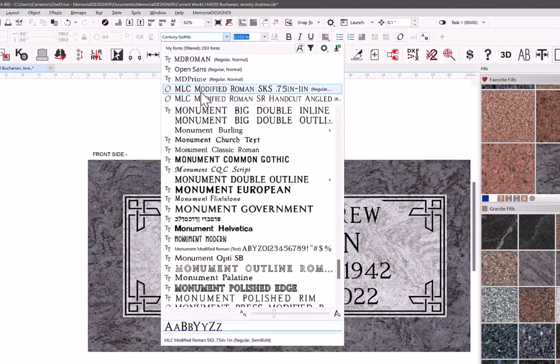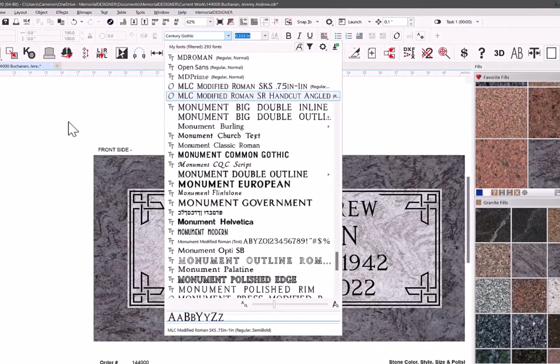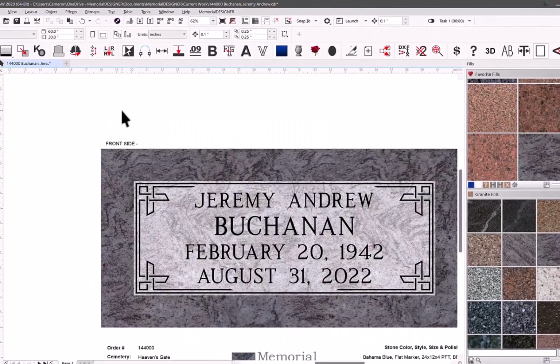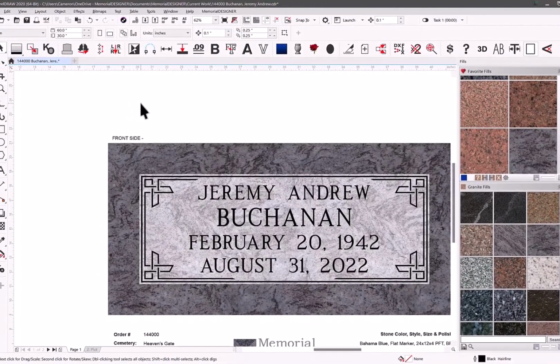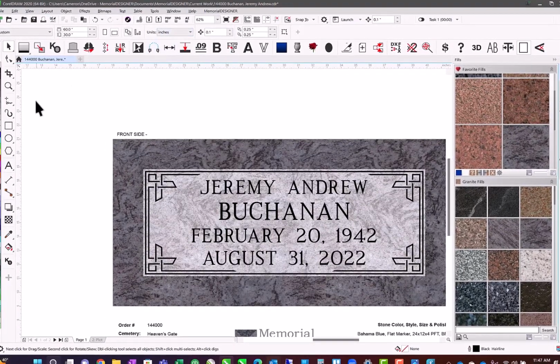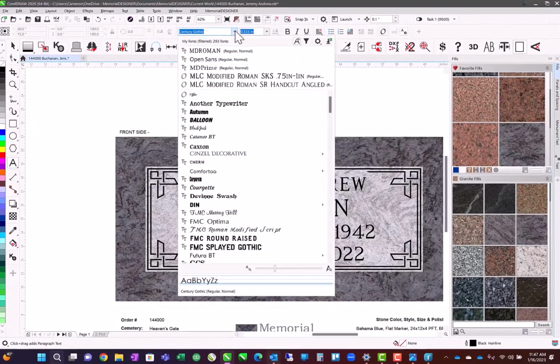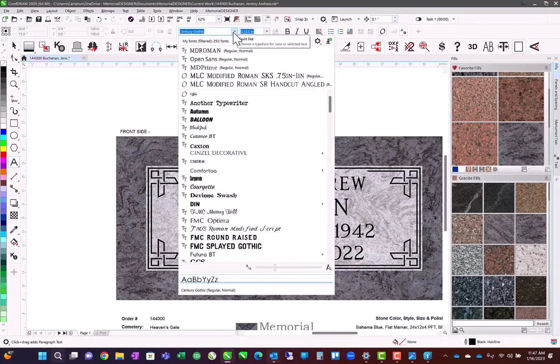Can you have your favorites be your default? Not a default font, but just that when you click your choices, the favorites pop up only, or do you always have to go and filter? It's my understanding that if you don't have it filtered, they're not going to show up. You either have to filter it or make it so that those are the last fonts that you used, and they'll show up at the top of the list because this is your last fonts used. Right now it's showing my last 5 fonts used, but you can change that to 20 and then it'll show you your last 20 fonts or whatever.